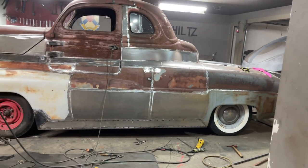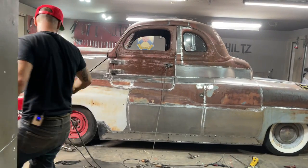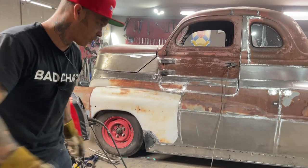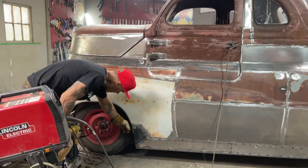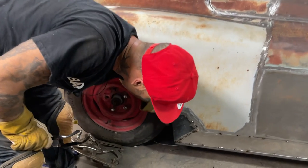So what's going to happen is, when we look underneath that, we're going to see square tubing and sheet metal. Other than that, we've butt welded the corners together so it will look like one nice panel. On the back side of the fender, we're going to do something here. I want to keep that back fender. I might just cut the line off. That's about it.